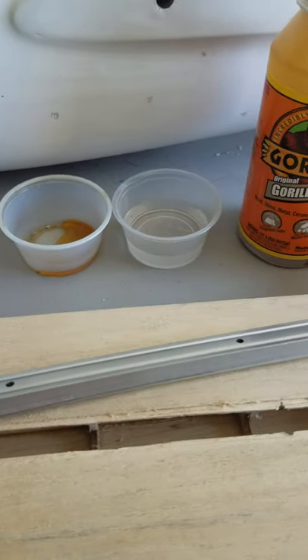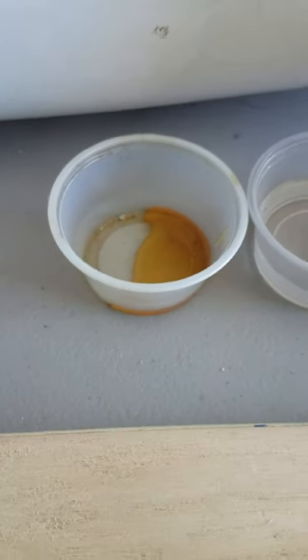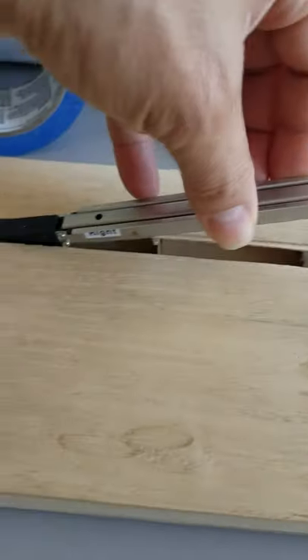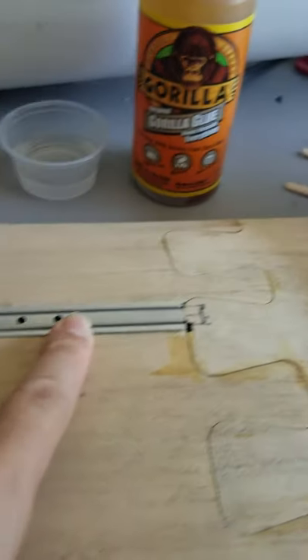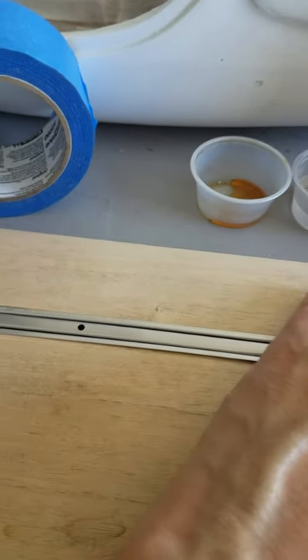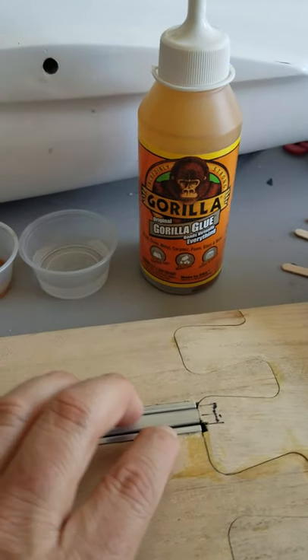I think it's going to be more than adequate for this type of build. So I've got my blue tape right here, I've already got my Gorilla Glue set up in that cup there and then some water. The object is just to get this spoiler to sit inside this cutout that I've already made. The problem is if I get the spoiler to sit in here, I have to put pressure on it to hold it down, otherwise it comes back up. What's causing it to pop up is obviously the servo underneath this sheet of ply. There's not much force needed, but I think that Gorilla Glue in the back right here should definitely solve this problem.